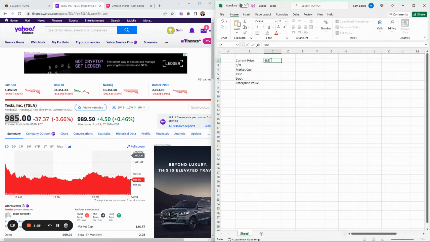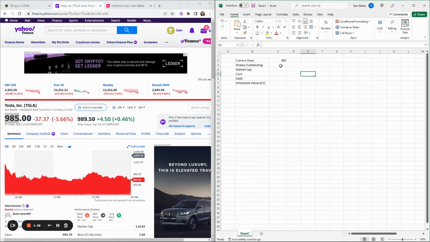So if somebody bought it at 984, that would have been the last price. Say somebody bought it at 984 and then sold it at 985. The market recognizes whatever the most recent price that a stock traded at as the current price. And then we have SO, which is actually just shares outstanding. We have market cap, market capitalization, the cash a company has, the debt they have, and the enterprise value, or the EV, of a company, which is going to help us determine more complex equations that we'll get into in later videos, like EV over EBITDA, and that'll really help us determine the value upside of a company.